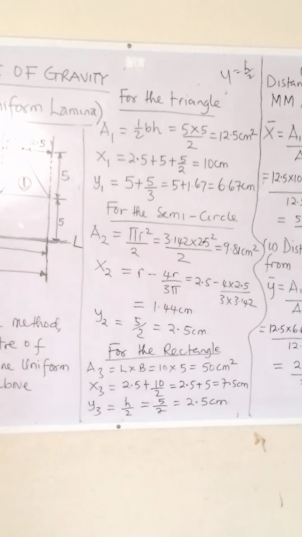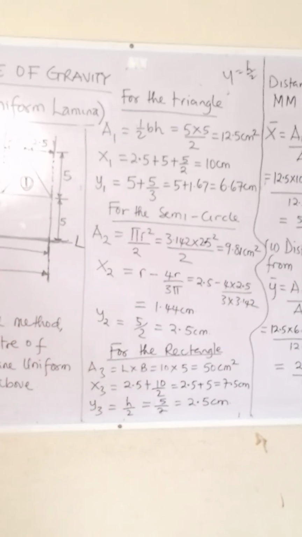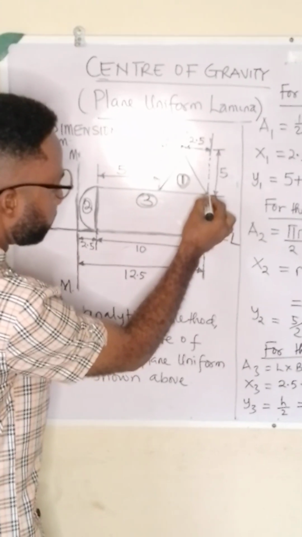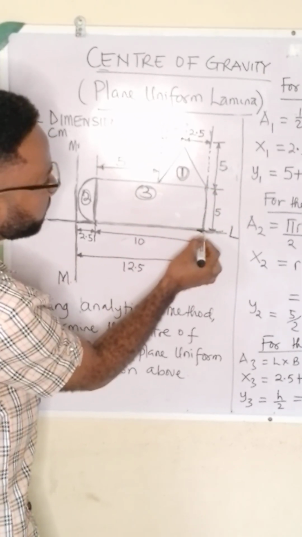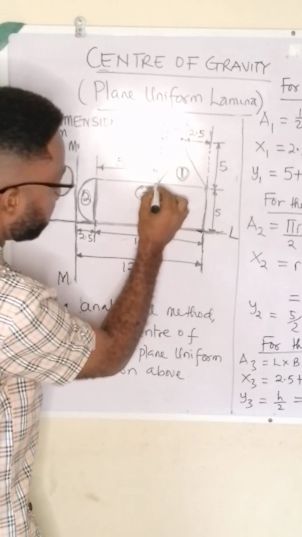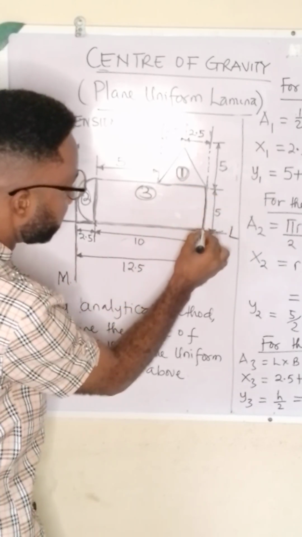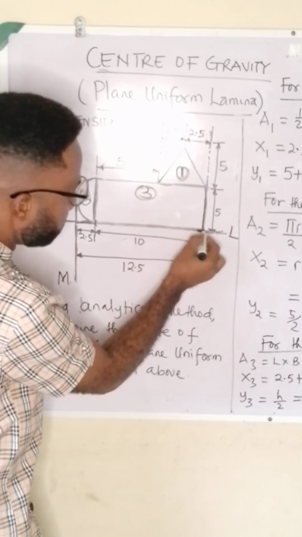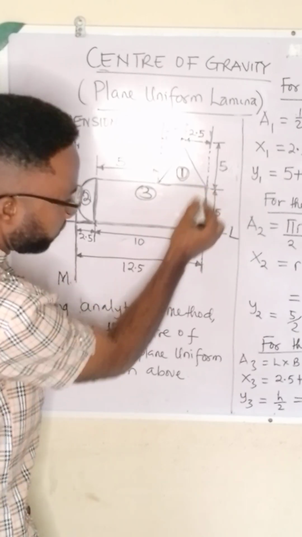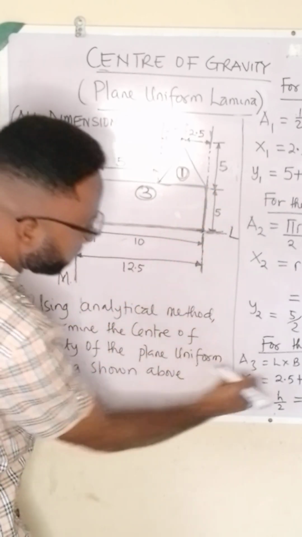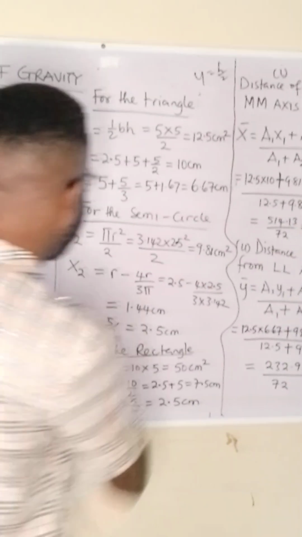And then for our y3, for the rectangle, this is the rectangle, so it's just from here to here. And because this is a reference point, we are not considering this now, it's just this rectangle that we are considering, the height. So our reference point starts here, and so from here to here will give us that 5. And so when we have that 5, you divide it by 2, and then it will give you 2.5. We are done with that.